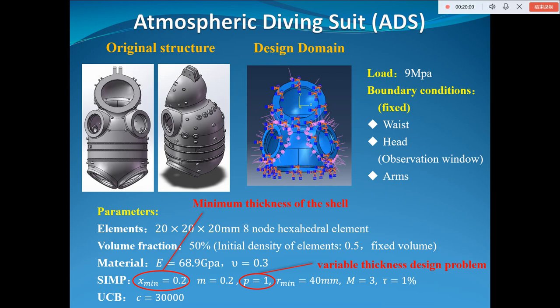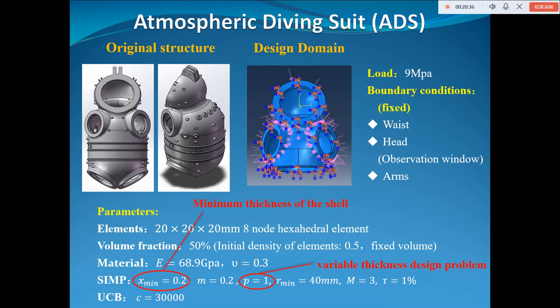Because the thickness is much lower than the size of the shape, the size of the structure must be large enough to guarantee enough elements to be deleted, which needs huge computation resource. To avoid this problem, we transferred it to a variable thickness design problem, which means changing the set density of elements on the outer surface instead of removing them. It can be simply achieved by setting p equals to 1 in SIMP. Then the thickness can be represented by density.